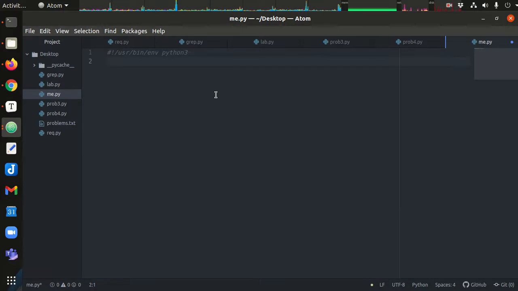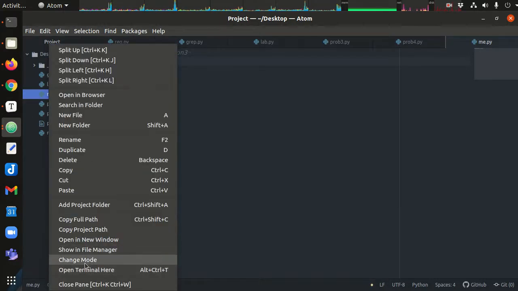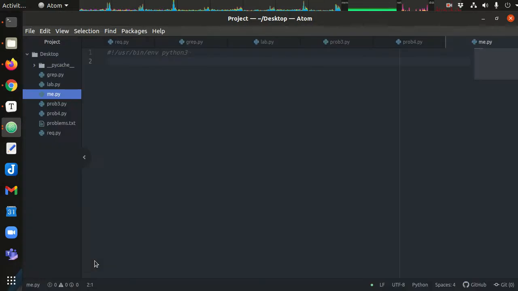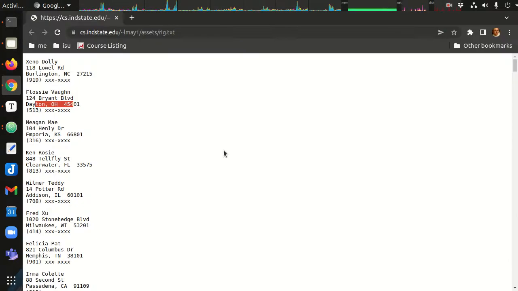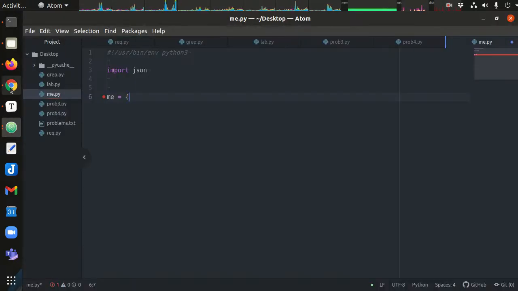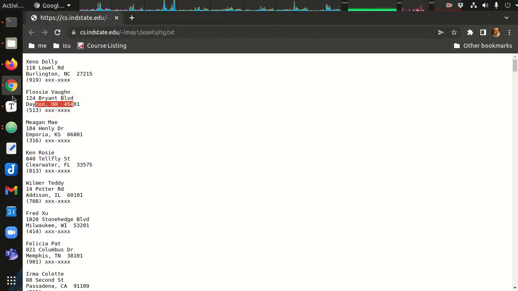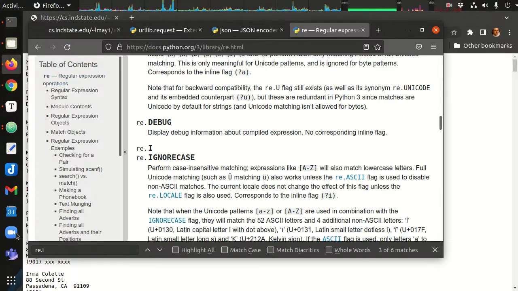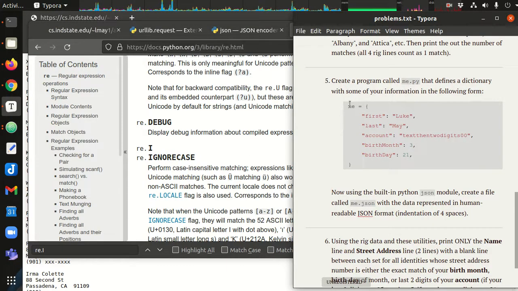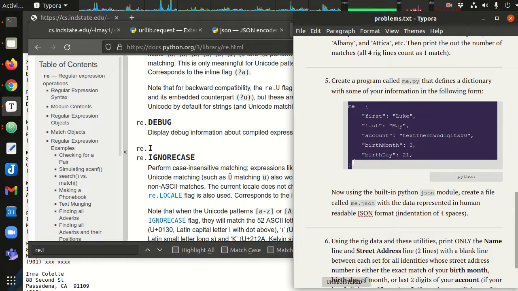We're going to say me.py is a program that's going to create the me.json file. So env3, change mode 755, and here we want to import the JSON, the built-in JSON module, and we have some dictionary me, and I'm just going to copy and paste this just to save time. You guys can put in your information. What's up here? No. There's the problem. Copy that.